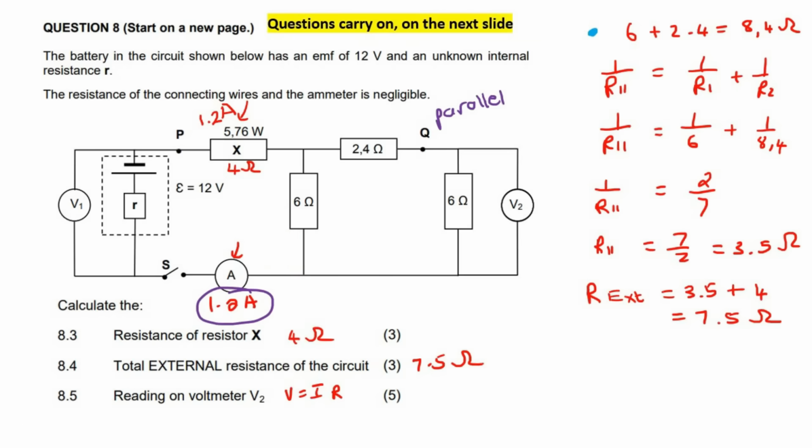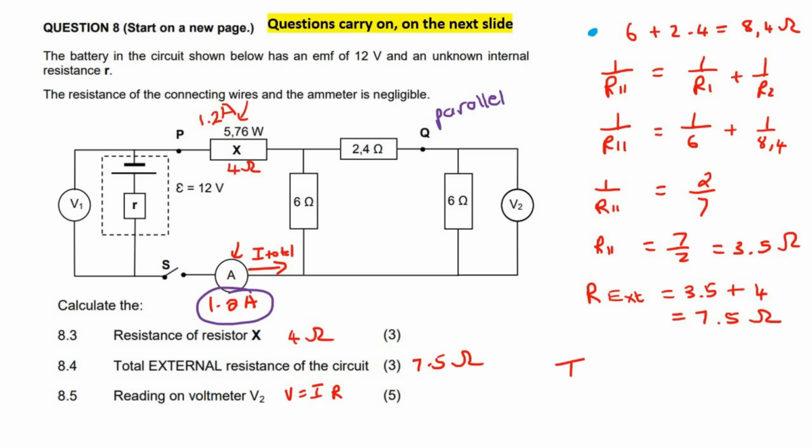There were these formulas that we used to use in grade 10. Well, not all schools did them, but a lot of schools did, where if you know the total current arriving over here, and you know the different resistors, you can use fractions to work out how much of the current is going to go this way and how much is going to go this way. And that formula goes like this.